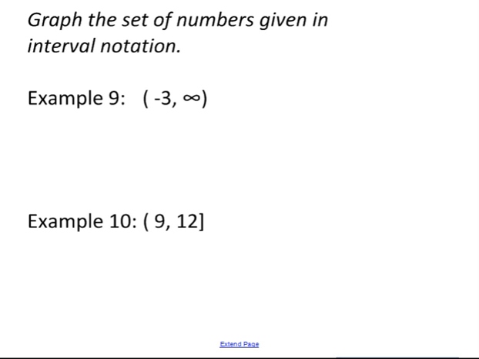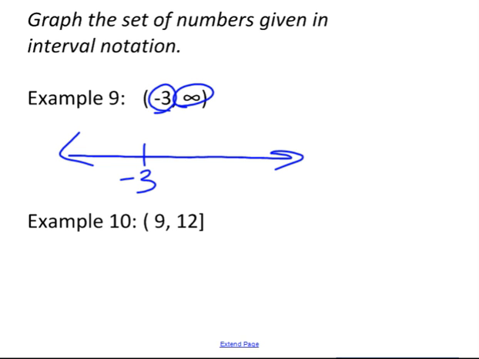All right, so now I have an interval notation. I want to graph it. So, number line, -3 is on the left, so I'm going to put -3. This is positive infinity on the right. Positive infinity means keep on going in the positive direction. These are parentheses, opening that direction.